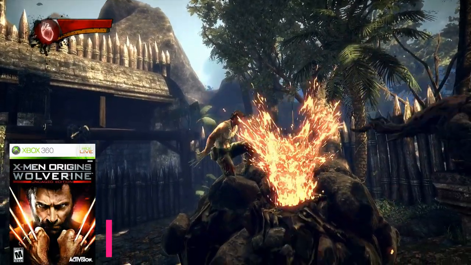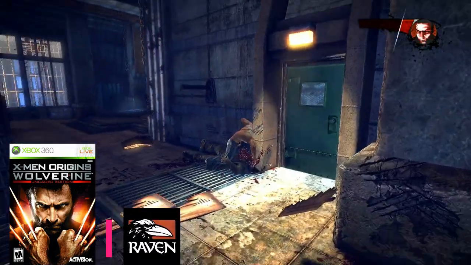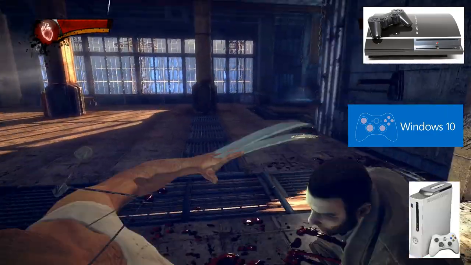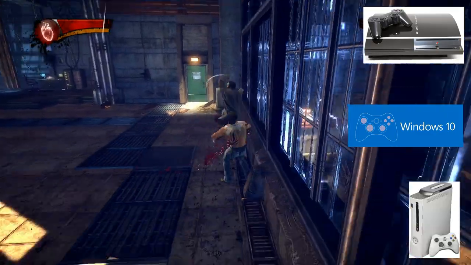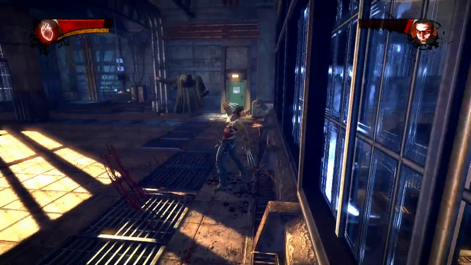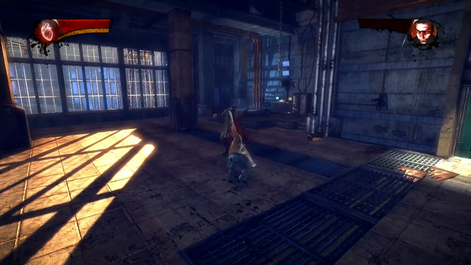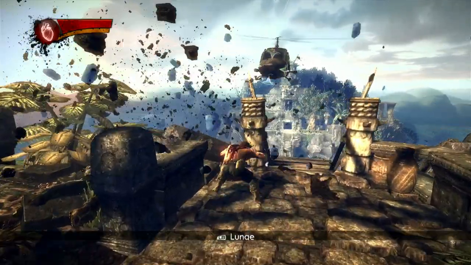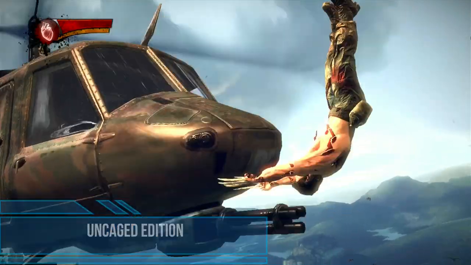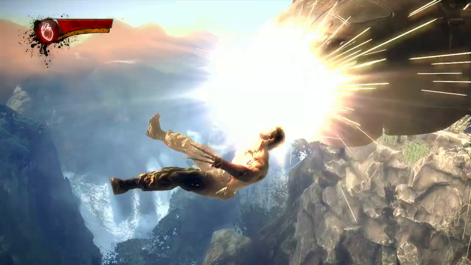X-Men Origins Wolverine Uncaged Edition was developed by Raven Software and published by Activision for the PlayStation 3, Windows PC, and the Xbox 360 in 2009. This version of the game was an action-adventure based on the film with the same name. Released on virtually almost every console at the time, the Uncaged Edition received an M rating for mature for its uncensored graphic violence of the natural use of Wolverine's abilities with his razor-sharp claws.